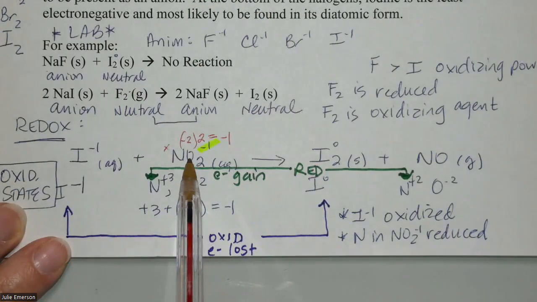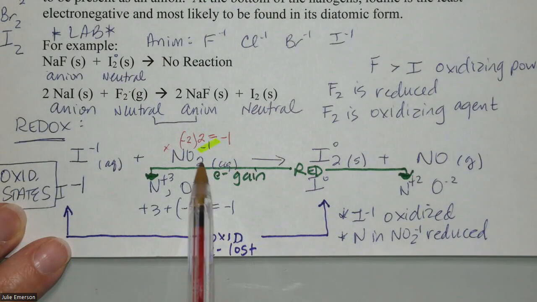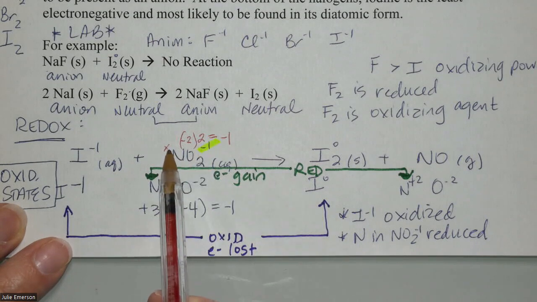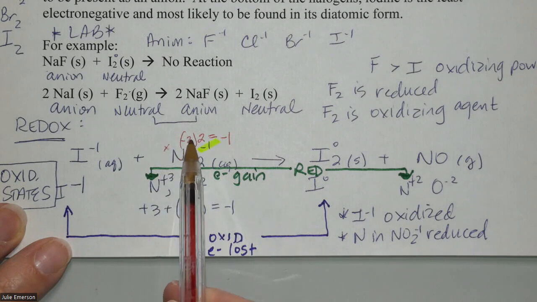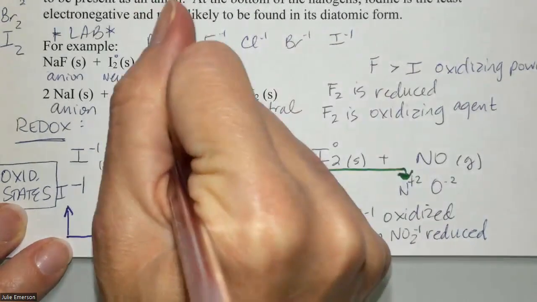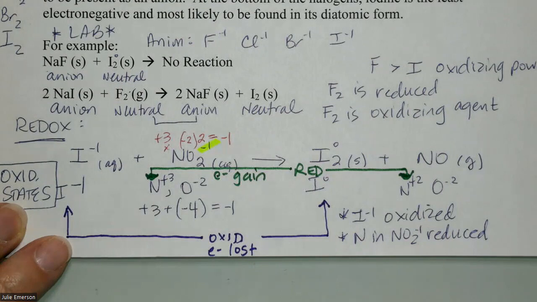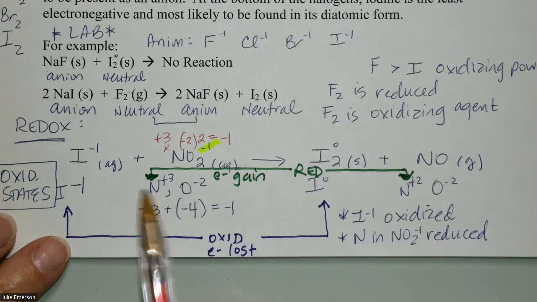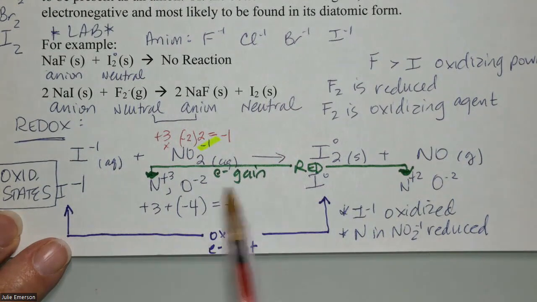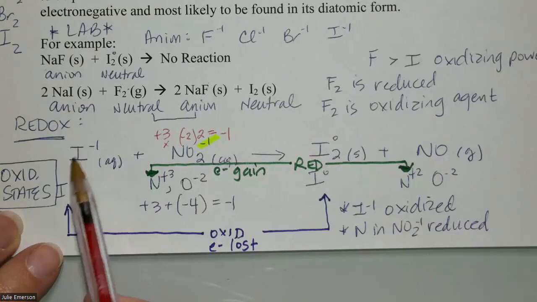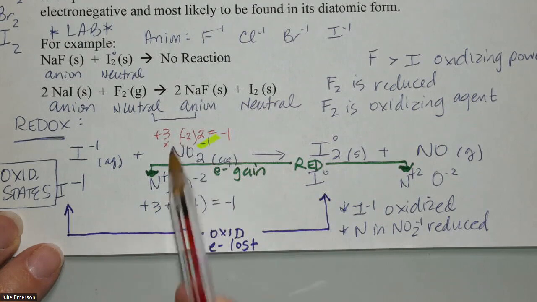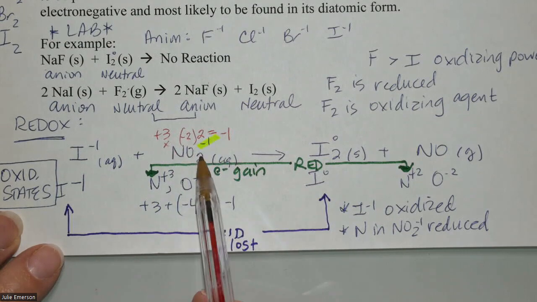So if oxygen is -2 times 2, so -4, my overall charge is -1. What would nitrogen be to add to a -4 to get me to a -1? That would mean that it had to be a 3. So nitrogen has to be +3. So when you're looking at the oxidation states, every compound or polyatomic ion, they're all separate. So just looking at the iodide, -1. Looking at the nitrite, just looking at that unit, trying to figure out the charge of nitrogen and oxygen.